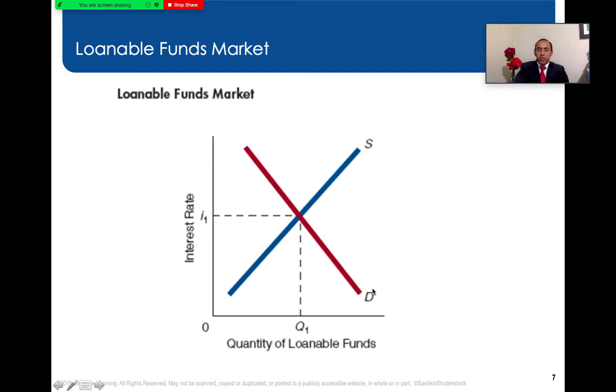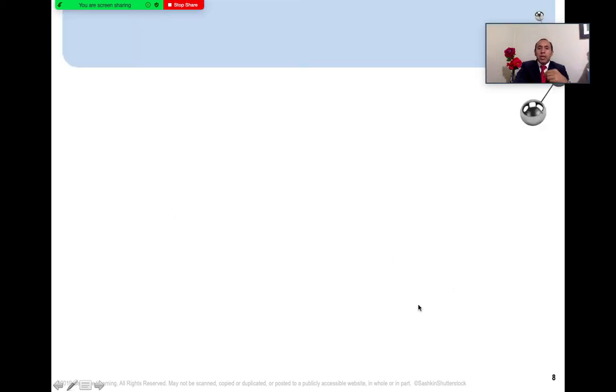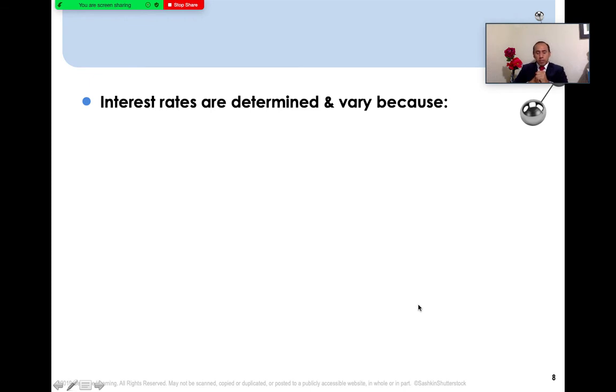And this interest rate is going to be in the financial markets and is passed on to the consumers and so on. There are some very specific interest rates that we have: the prime rate, the regular interest rate, the federal funds rate, etc. There are several interest rates that are very important. Here, in this case, it's just the loanable funds market interest rate, which is often referred to as a specific interest rate that determines the other rates. Here we have these situations for interest rates and how they influence other rates.